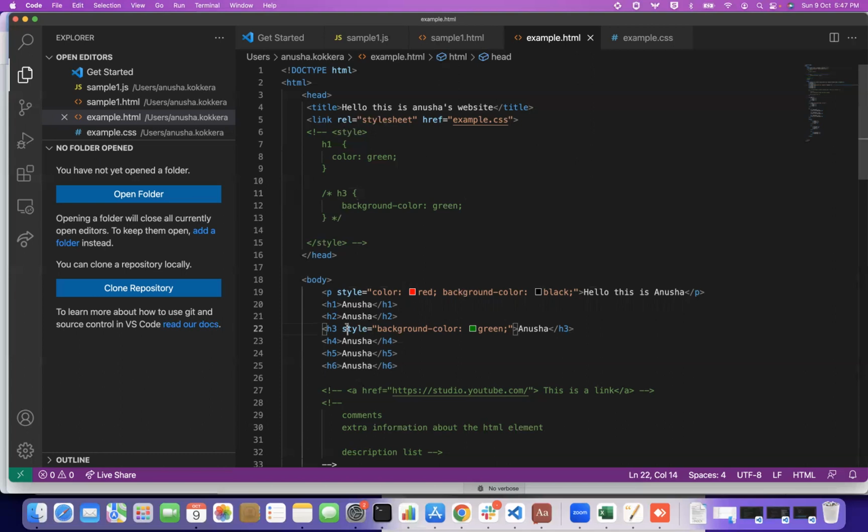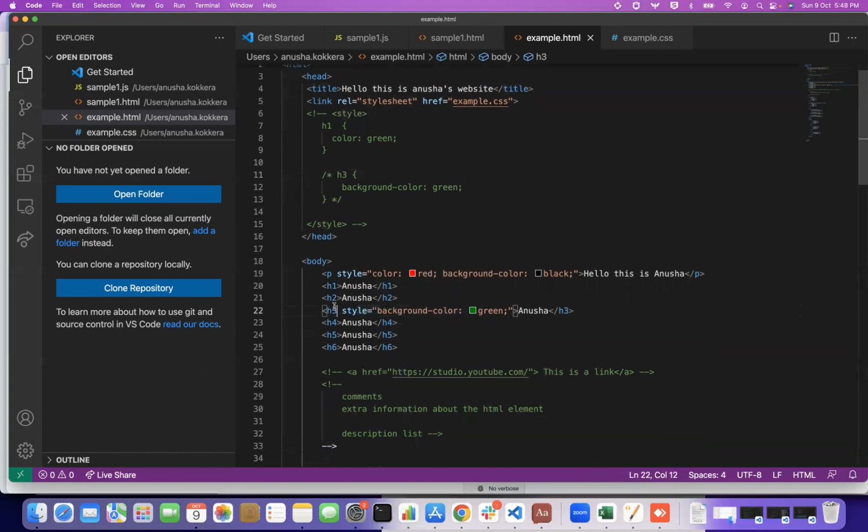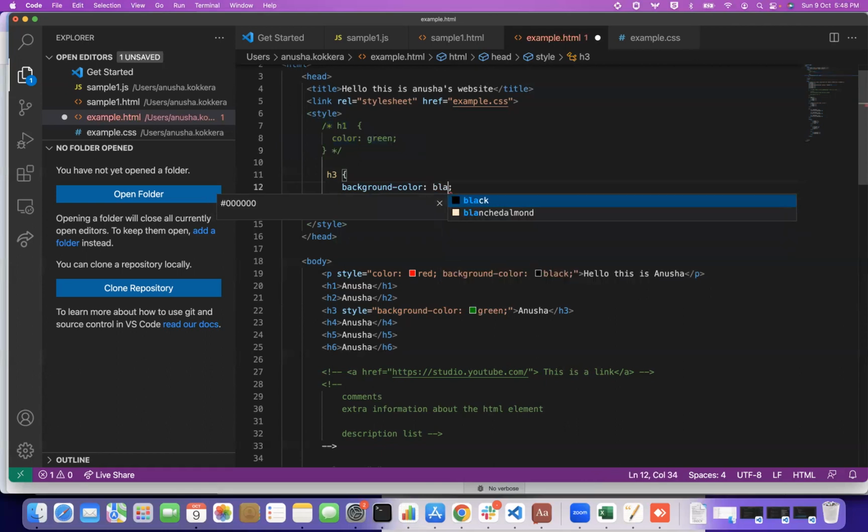Now suppose I am applying all 3 types of styling to the same element, for example the H3. Here I have applied inline styling and given green. Now I will do the internal styling, and instead of green, I'll give black.